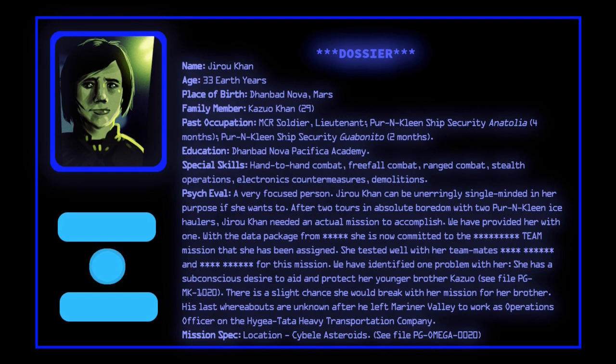After 2 tours in absolute boredom, 2 per and clean ice hauler, Jiro Khan needed an actual mission to accomplish. We are provided here with one. From the data package she is committed to the secret redacted team mission that she has been assigned. She tested well with her teammates, redacted for this mission. We've identified one problem with her. She has a subconscious desire to aid and protect her younger brother Kazu. C file PG MK 1020. There's a slight chance she will break with her mission for her brother. His last whereabouts are unknown. After he left Mariner Valley to work as an operation officer on the Hydra Tata Heavy Transportation Company. Mission spec location: Cybele Asteroid. C file PG Omega 0020.